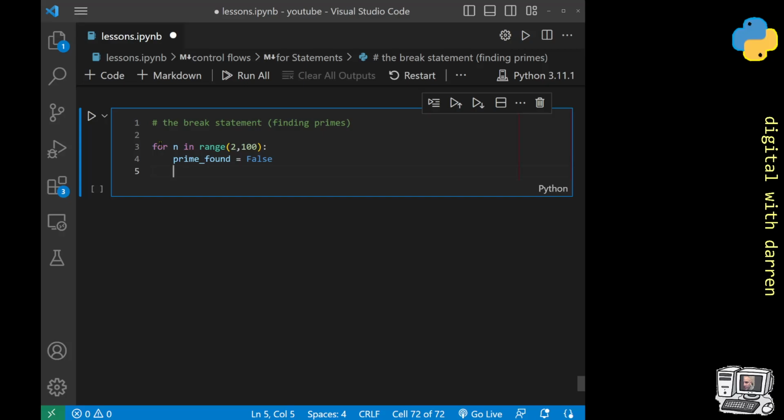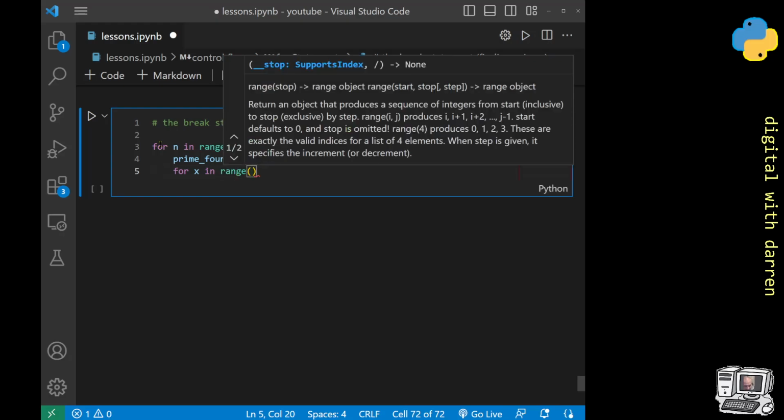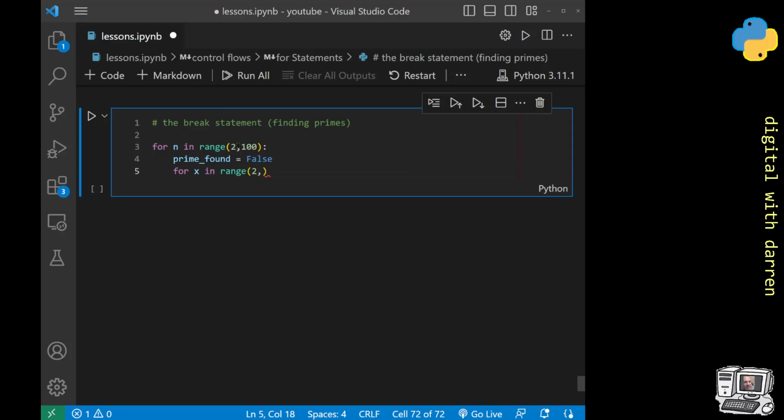So the next thing to do is to test each item in the range. So we need another variable for counting. So we'll do for x in range. Now we're going to go from 2 again, but this time we're going to limit ourselves up to the value of n, because if we are, say, at n equals 10, there's no point in testing beyond that. So from 2 to n. This is called a nested for loop. So we've got one for loop inside of another one, so we're counting one range on another one.